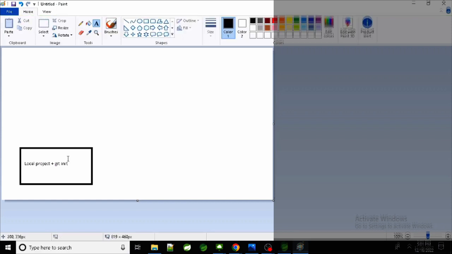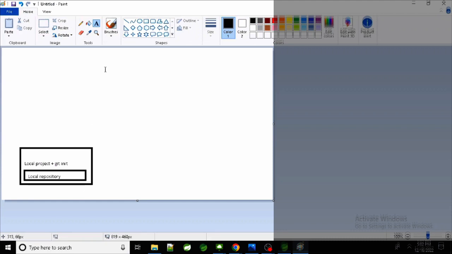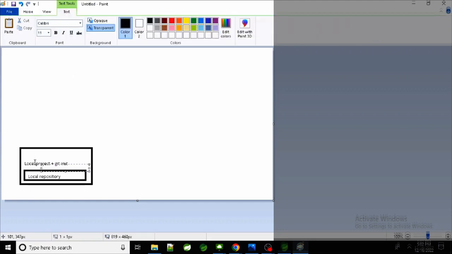Even a project that we have created locally using STS is only a simple application. If I want to put it into the version control system, then I need to write this git init command. That's why I have written here in the picture that local project plus git init becomes a local repository.